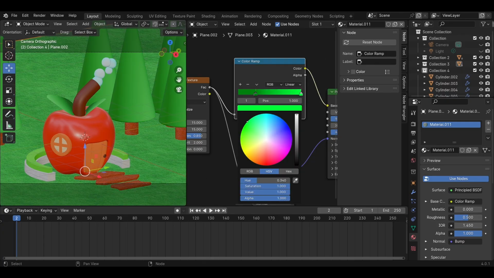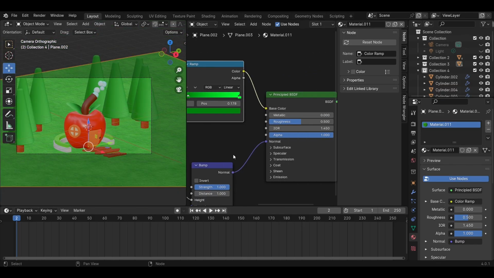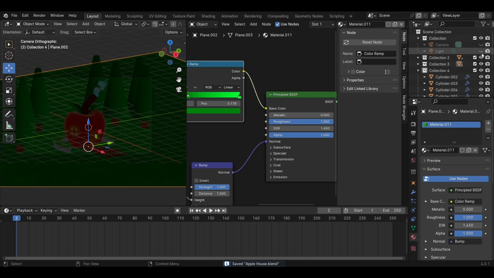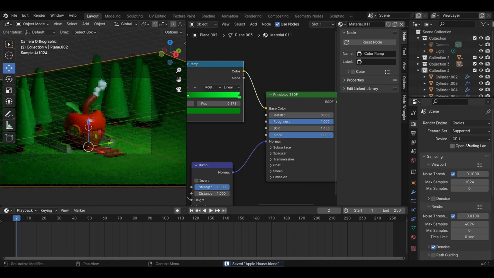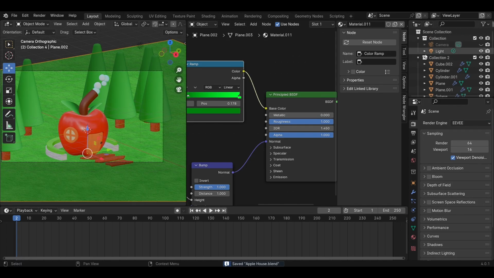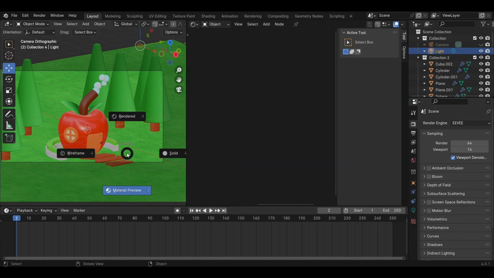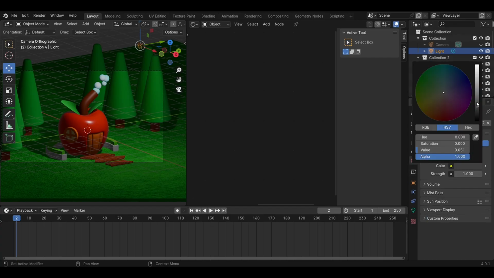Change to green colors in the color ramp. Go to the world and change the color to a lighter tone.